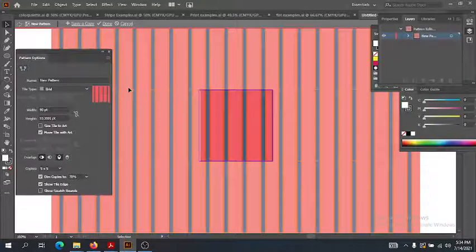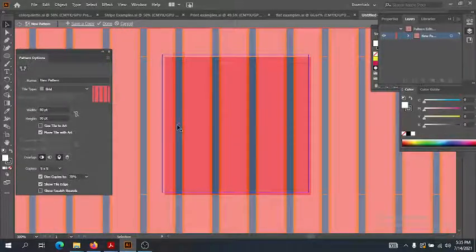And I'm getting a little bit of this here too. So remember how we got rid of that in the last assignment? I'm going to make the vertical height of the tiling a little bit smaller. I still have a little bit there. So I'm going to really zoom in and see what's causing that.